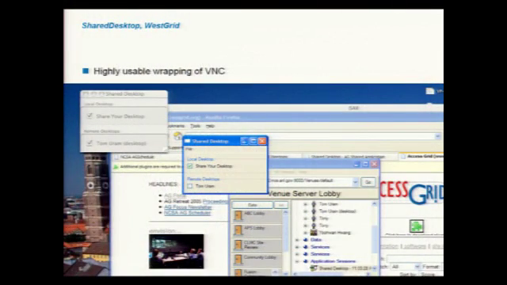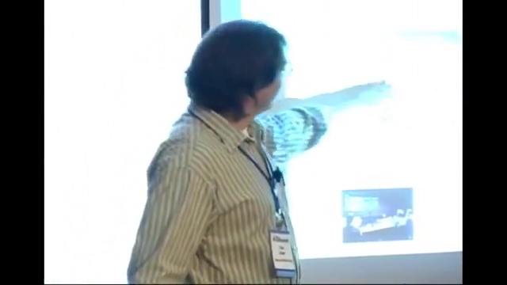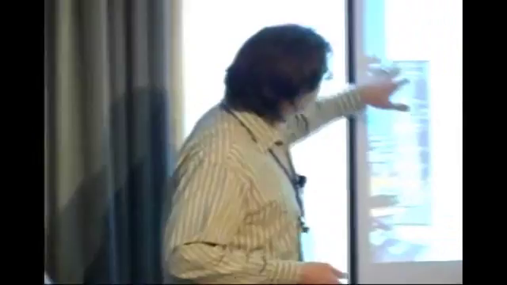A couple of examples. Somebody in WestGrid, Todd Zimmerman, put together a wrapping of VNC. So it's a shared application. It lives in the venue. You can actually see it in the venue there. You open that session. You get this minimal client that gives you the option to share your desktop, and it shows you other people who are sharing their desktops. You want to see their desktop? Just check it. And it connects your VNC client to their VNC server.